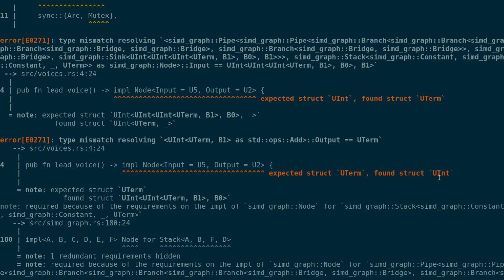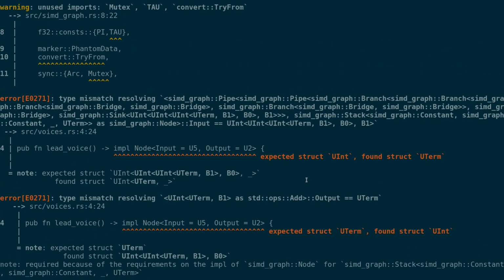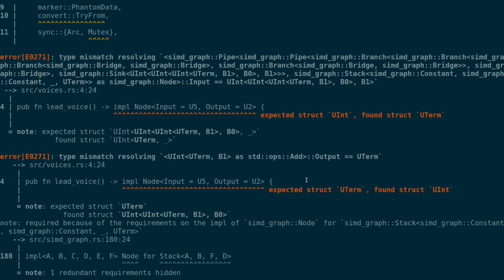So these are things that are coming out of the generic array stuff, but I'm not sure quite what they mean. The U term is the last thing it sticks on its compile time list. So I got some sort of number that doesn't line up.